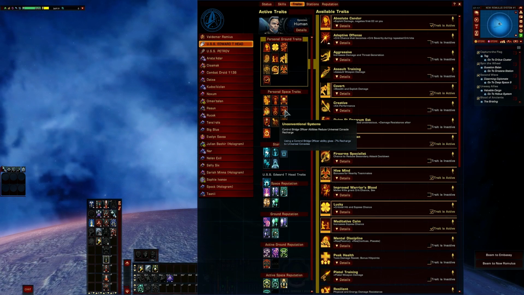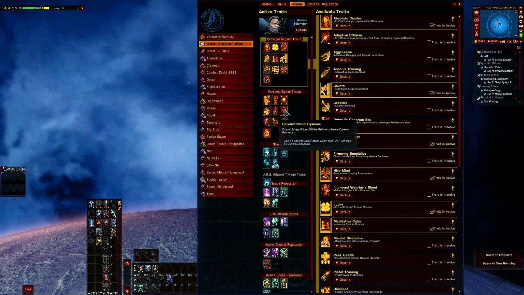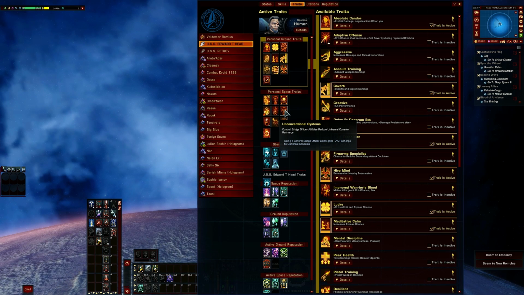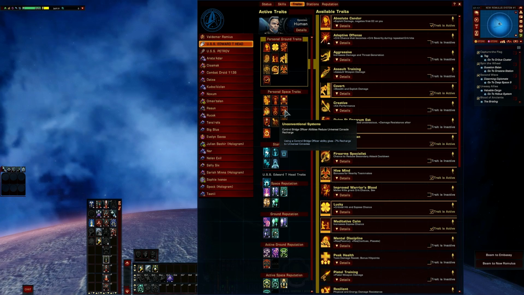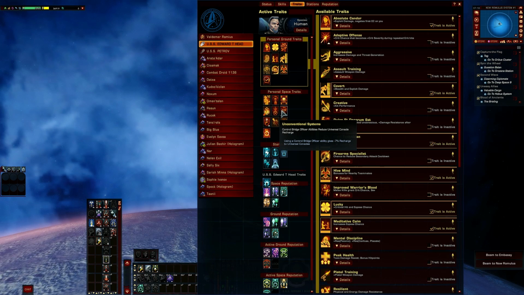Unconventional systems, this is known as free DPS, folks. Using a control bridge officer ability gives you minus 7% recharge speed to universal consoles. This is very important. I know this has been given away a few times. I may give away a few copies of this myself in future streams, so keep an eye out for that. That's how important this is.